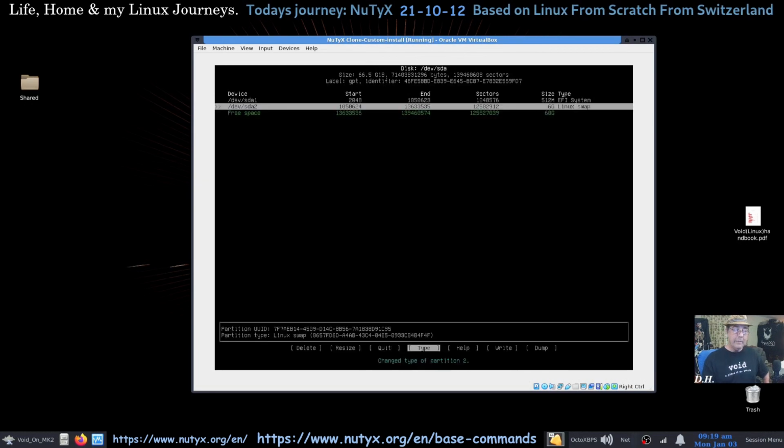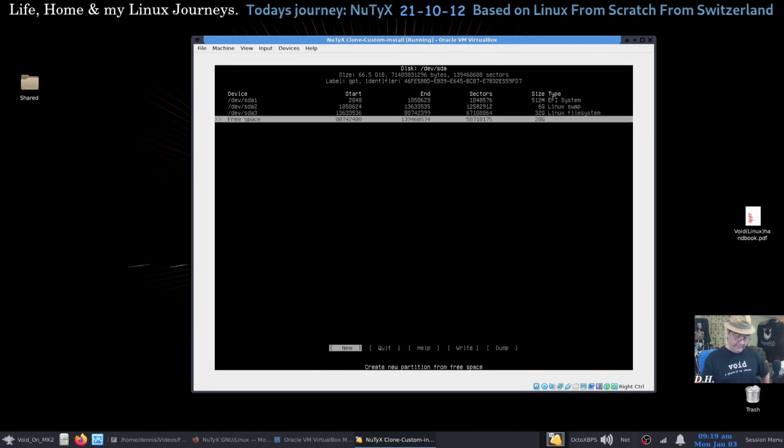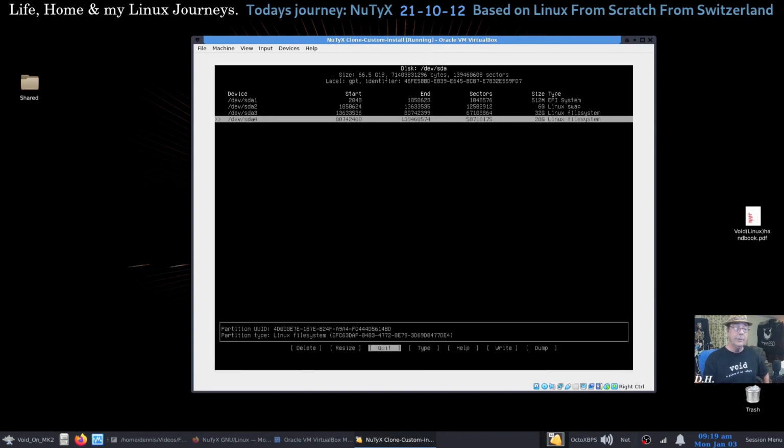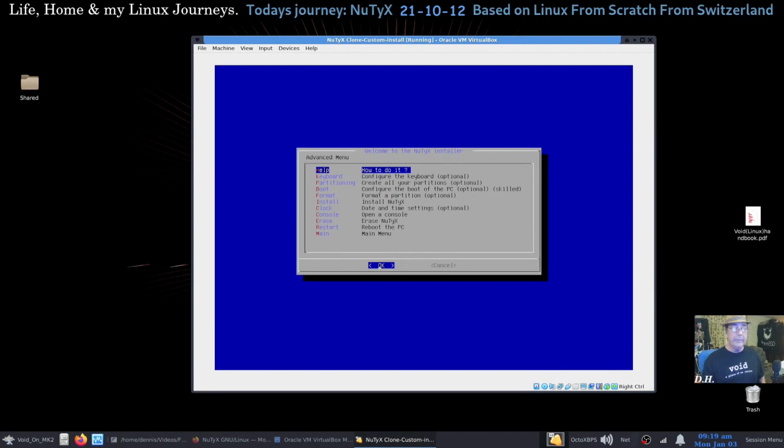Up one there, other type. And then down to new. We're going to divide this. Let's give what we're going to call the root partition 32 gigs. Arrow down to new because we're finished with that. Leaves us 28 there. We're going to slide over to the right, hit enter, type in the word yes, and we're finished. I have seen it where it would say you had to redo it right there once, so you may have to just redo it. Actually, don't redo it, just go back and highlight right and rewrite it. Partition is good. Boot we're going to leave just like it is.